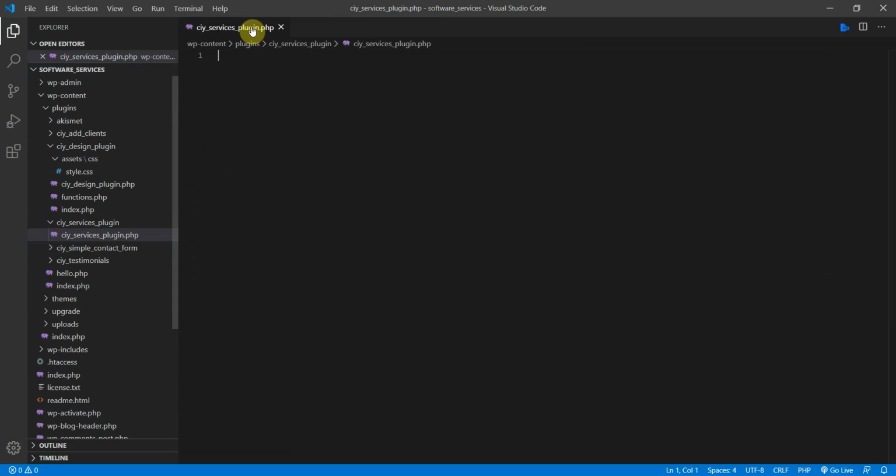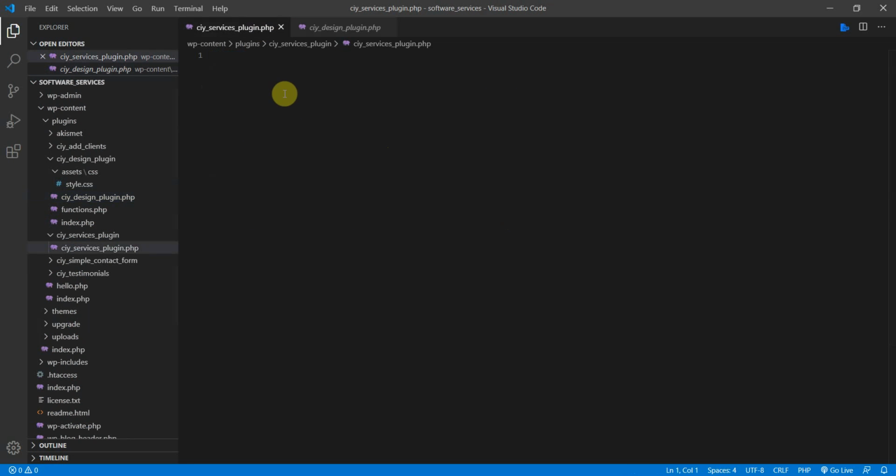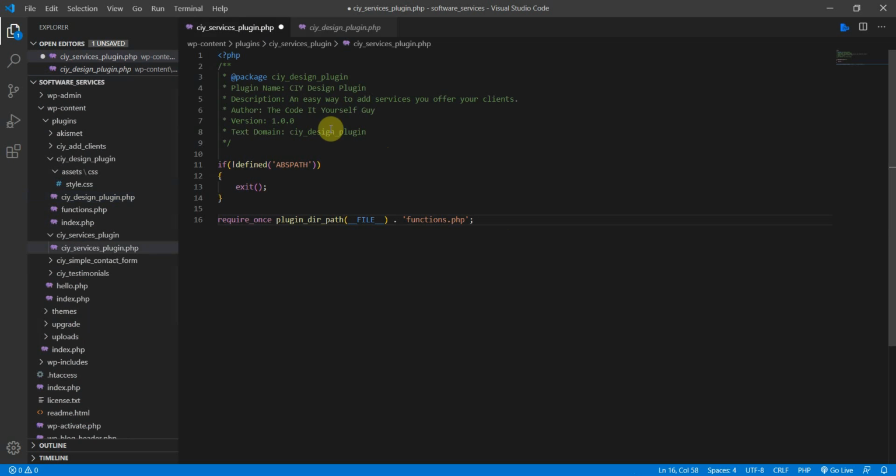And we close the functions file. And what I'm going to do is go into our last plugin, CIY design underscore plugin, and actually just copy all this, and let's paste it in. And we're going to change a few things.